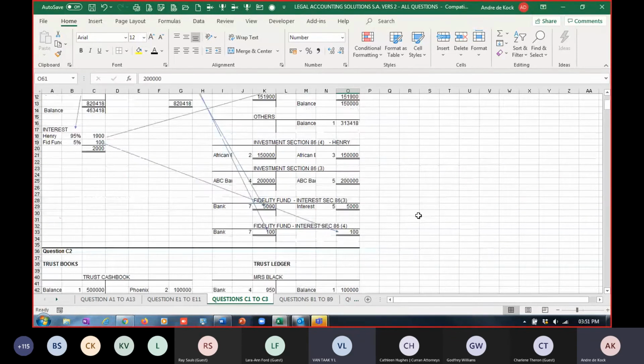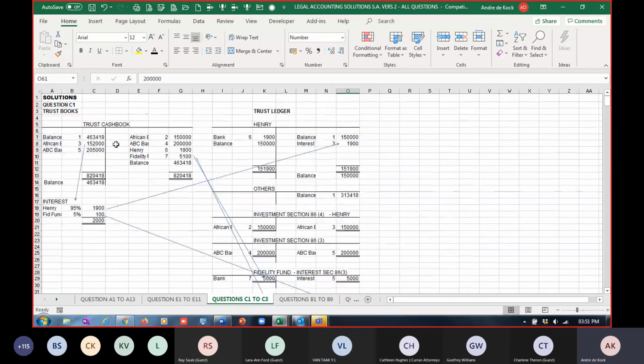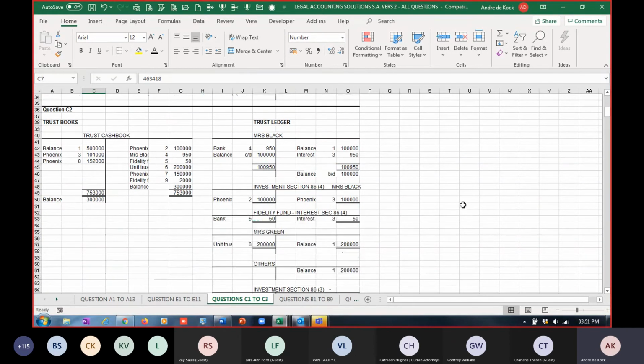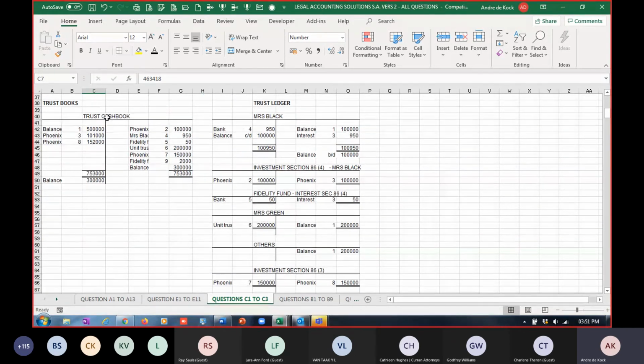Okay. Thank you, sir. It was very much the same over here. Remember that 463,418 was the 150. How did I work out the 313? I deducted the 150 off there because the list of trust creditors must always equal the money that's in the bank. Yes, I missed that for a second. No problem, that's fine. Any other questions that we've got there? Anybody else got a further question for me?